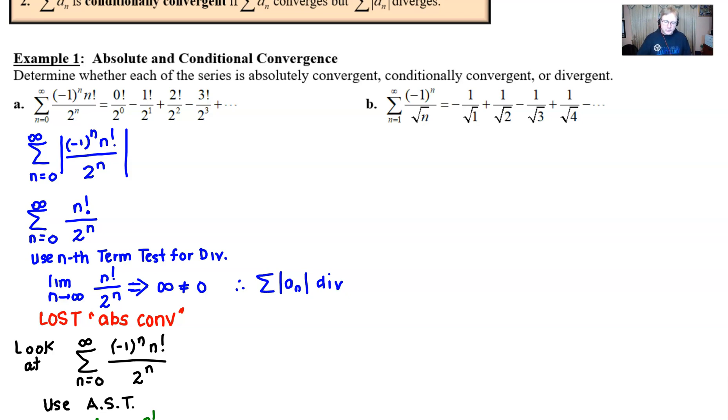Are we conditionally, absolutely or divergent? Again, we're going to start the problem the same way. Let's focus on the summation. In this case, n starts with one. It kind of has to, it can't start with zero, of the absolute value. Well, that's just going to wipe away the alternating component. And now we're focusing on, what does this series do. And my hope is that you guys would immediately see that this is a divergent p series. The p value is equal to a half into the one half power less than one. So we're going to diverge.